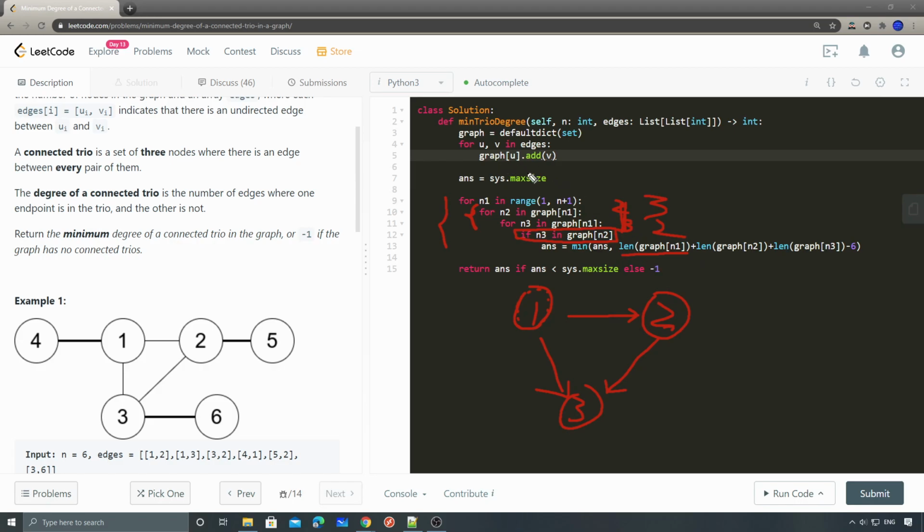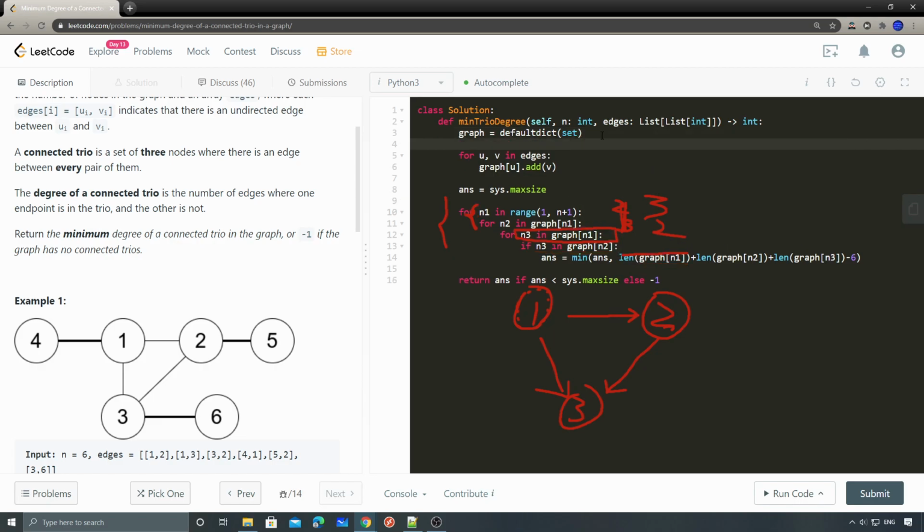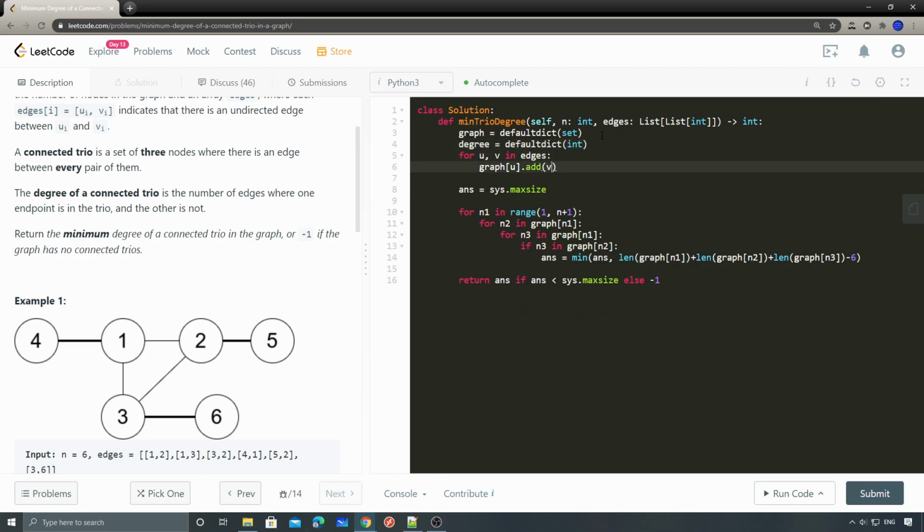But since we also need the degrees in the final calculations, and since we have already cut the edges by half, if we still use the length of the graph here, we will not get the correct answer. So we're going to have another degree dictionary here, a defaultdict of int.